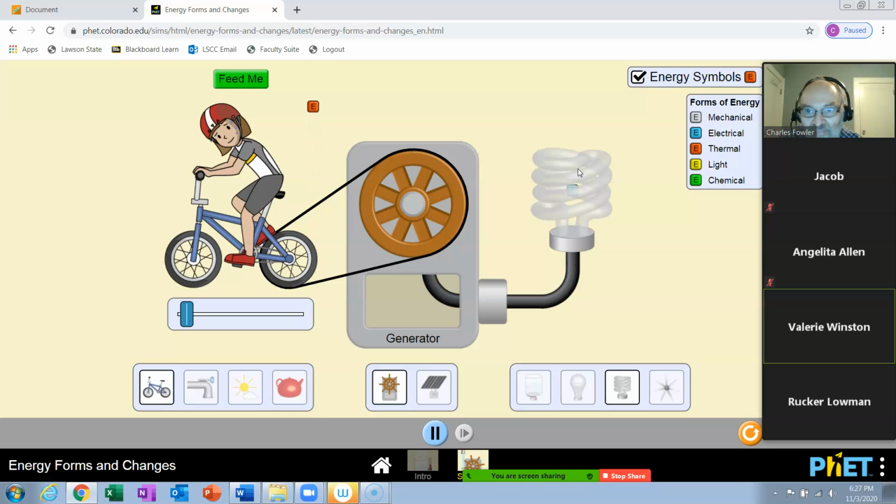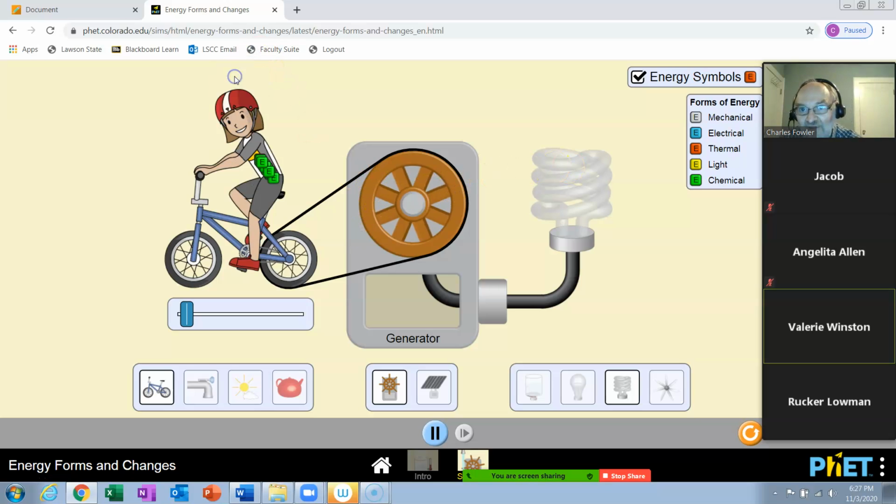It did not say. Okay, so where are we on the questions now? To what kind of energy does some of it change as it goes into the surroundings? Yeah, what kind was that? I'm going to have to feed her again. She's hungry. Okay, there, she's happy again. And as she turns, I'm letting her go real slowly now. There's her chemical going to mechanical.